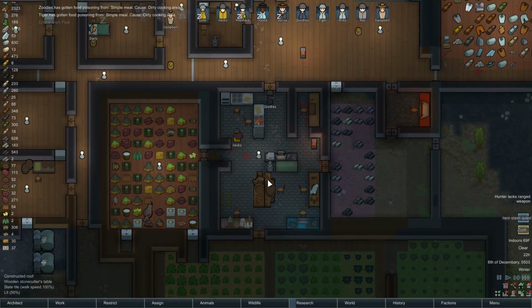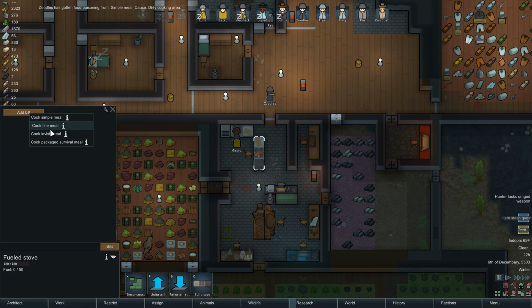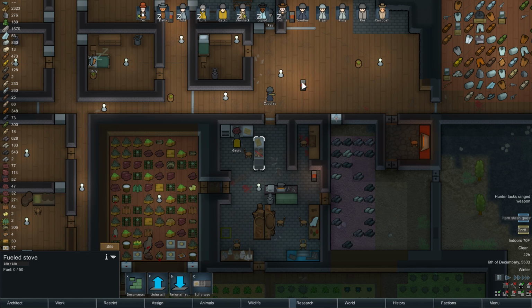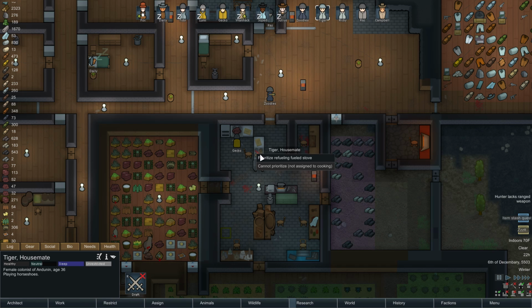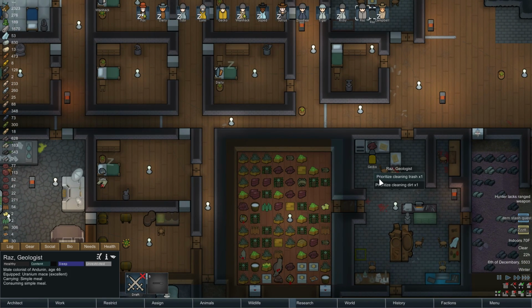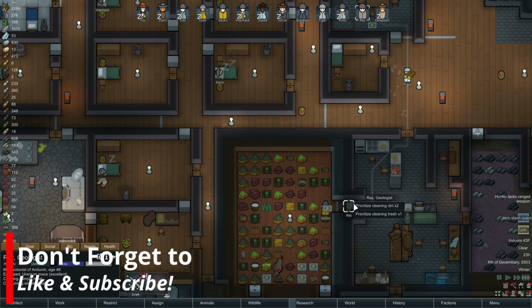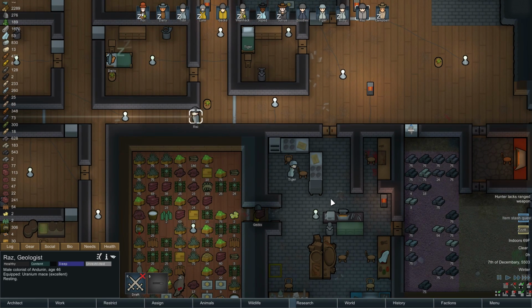Tiger's got food poisoning. Okay, well, son of a... Meh. Somebody needs to clean. Cook a simple meal. Do... I think I have it set at 140. We'll call that good. And then somebody needs to come fuel this. And somebody needs to clean all this. Like, honestly. There we go.